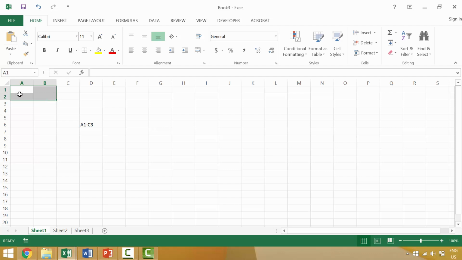The green box generally indicates our selection. Our active cell is the cell with the white box here. If we press the tab key, you can see that in the name box, our active cell will change.